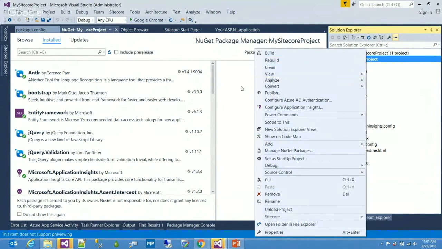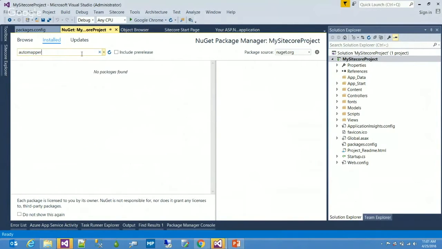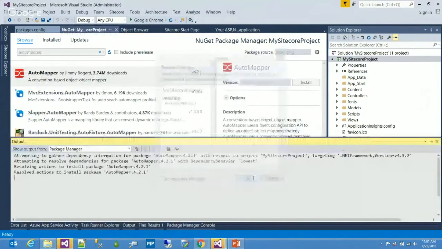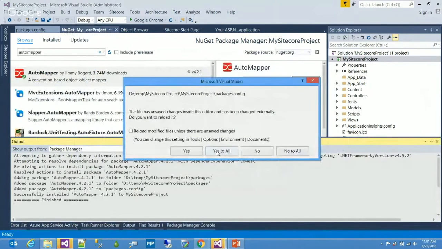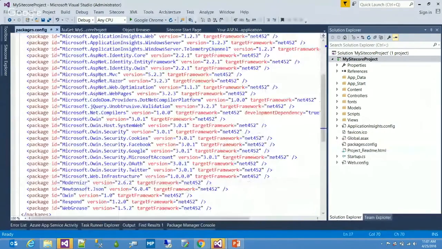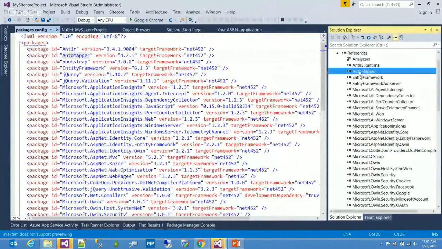And so essentially using NuGet, it's a fairly simple thing. So here, you right-click on the project, Manage NuGet Packages. We get this dialog here, so we can go to the public feed. Let's have a look at something like AutoMapper. Okay, and we're going to go browse. So we search for AutoMapper, and it's as simple as this: just install the package into our project. Right? And now, if we open up that packages.config, we should be able to see AutoMapper is installed. And on top of that, we've got our reference to the AutoMapper DLL brought in.